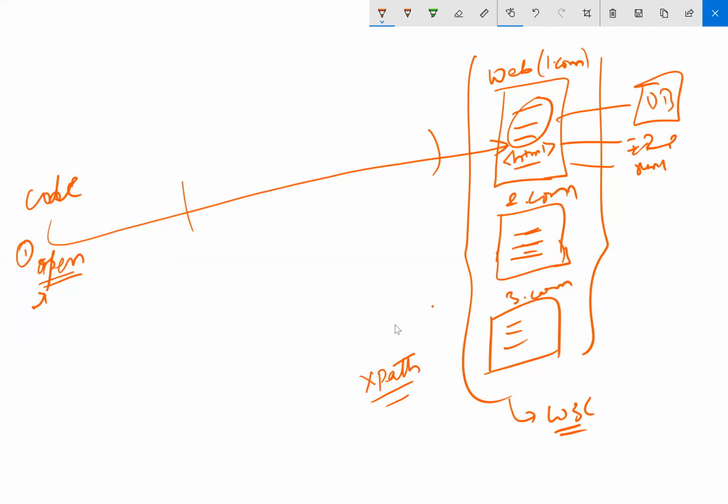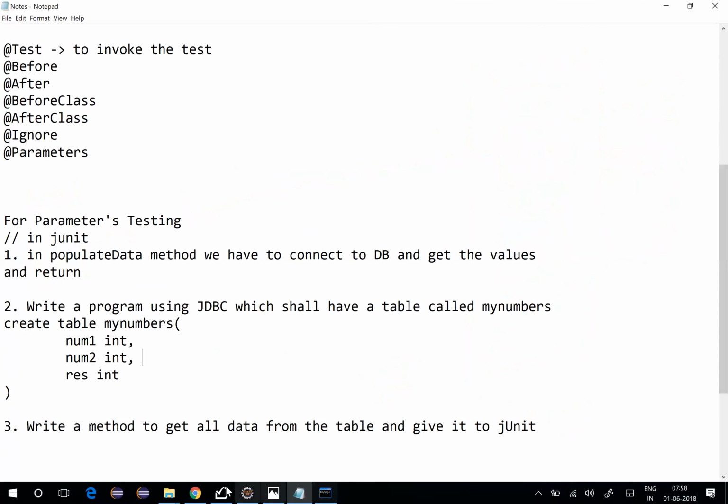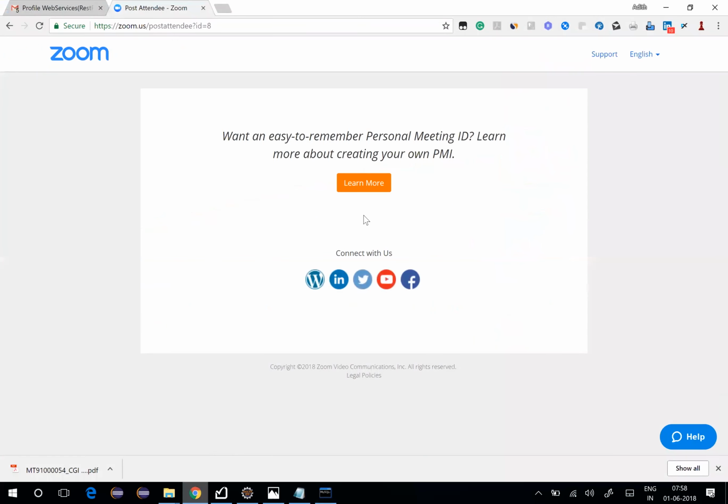Now, a very simple understanding of what XPath is. In a database, we use SQL. So what is SQL doing? SQL basically helps you query the data. But if I have HTML, just to give a little heads up on how HTML looks, we can go ahead and try writing a code, or we can look at some sample code.